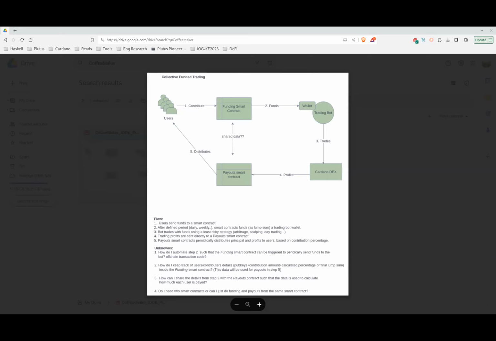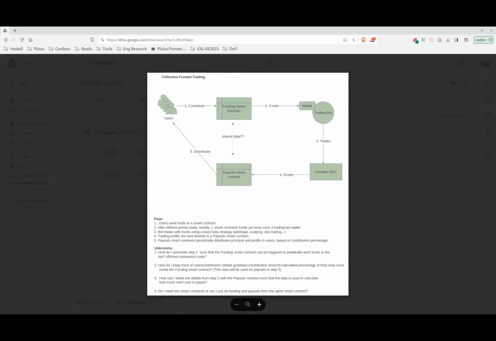Maybe the trading bot can send back to the funding smart contract, and after some period of time take again from the funding smart contract. So if you want to keep investing, you just leave it there. If you want to take it back, you claim your UTXO. Usually, if people invest in S&P index funds and stuff like that, they want to set it and forget it. So yes.